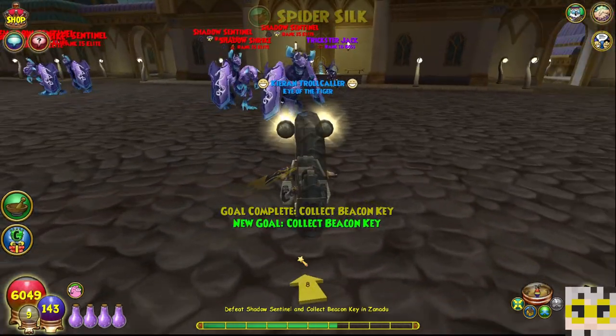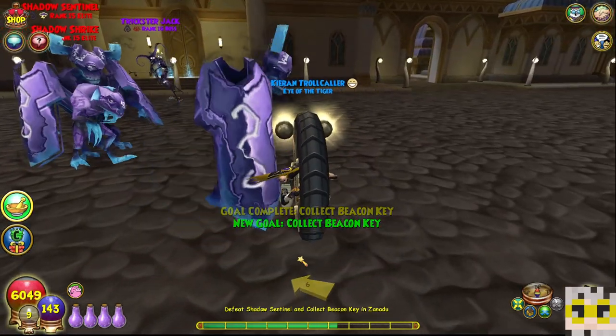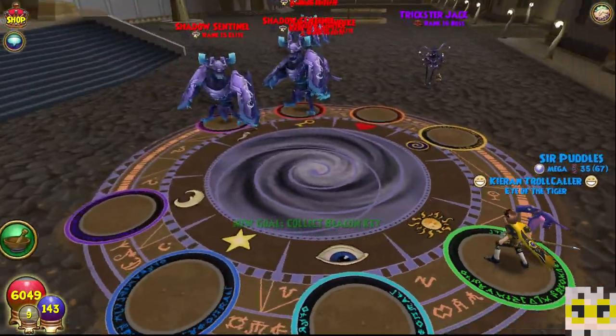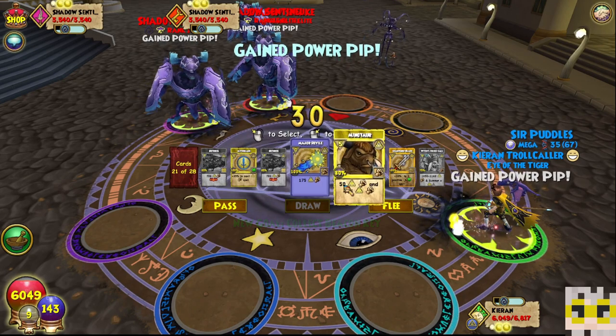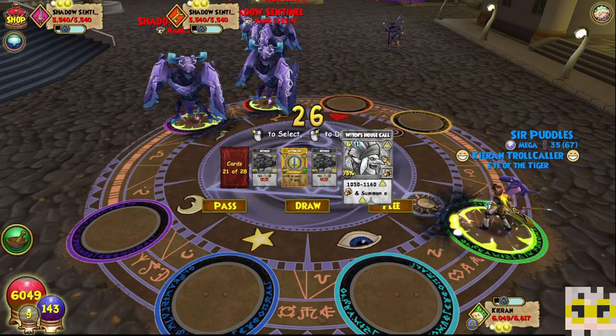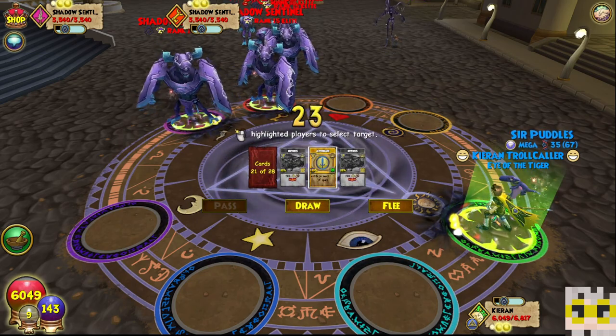Okay, we got one key. Now we have to fight the Shadow Sentinels. There we go. Fantastic. We've got to get three keys. I'm sure I'm probably going to have to get the trickster guy at some point. I don't know. Oh, I forgot to do my deck. Okay, that's not a problem.